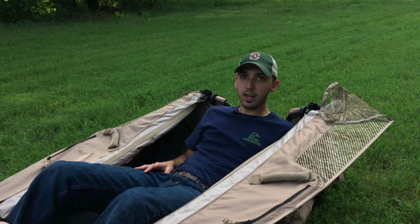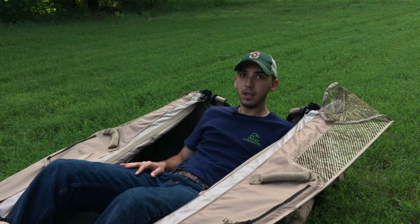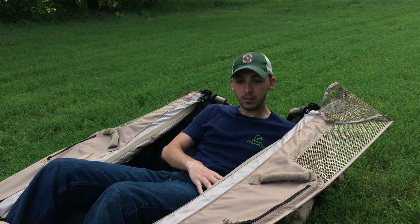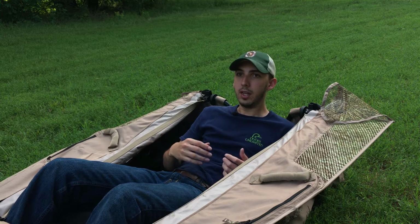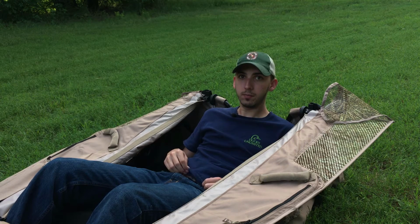Alright, sitting inside, the first notable thing is that it's a lot more roomy. I have a decent sized blind bag, and in my Gander Mountain blind I had to store it behind the seat, which made it really hard to get things out without getting out of the blind. And I've checked, and in this blind my blind bag will sit next to me, so I can keep the area behind the seat open for an extra jacket, or if it gets hot during the day and I need to take a jacket off.